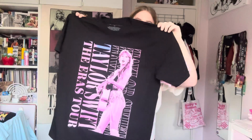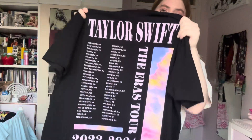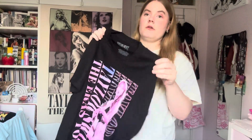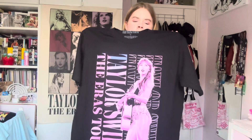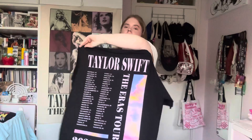I'm holding them on top of each other so you can see the sizing — the pink one is a bit bigger. One thing I want to say about these shirts: the Lover shirt has a front print and a back print, and these shirts are 100% cotton, so really really good quality — very sturdy, not as flexible, but they feel thick and nice. They feel like they're going to last and like the print is not going to wash off after one wash.